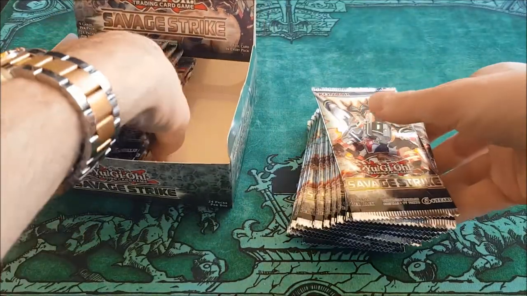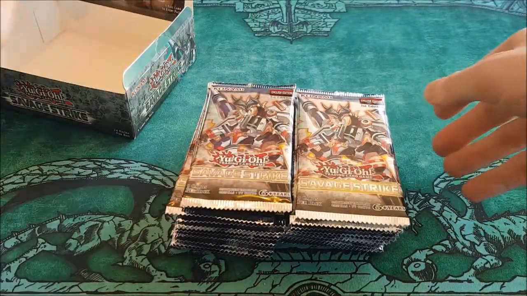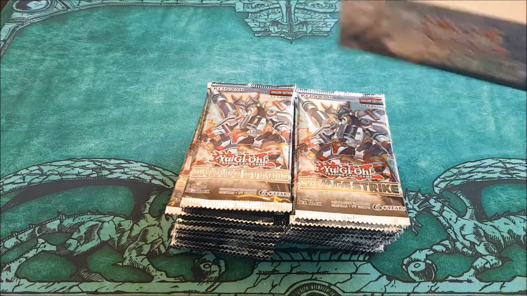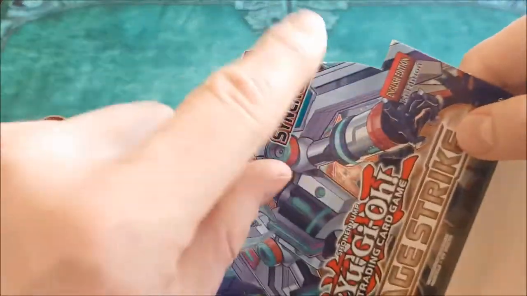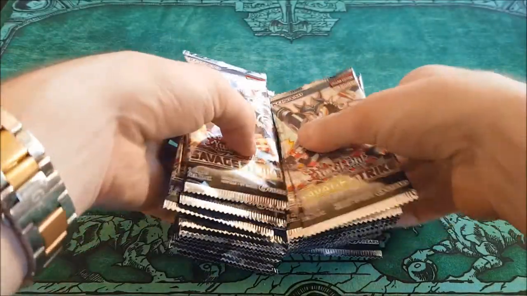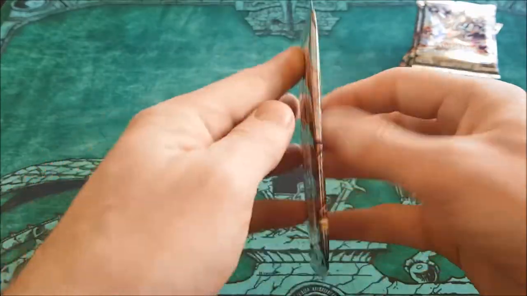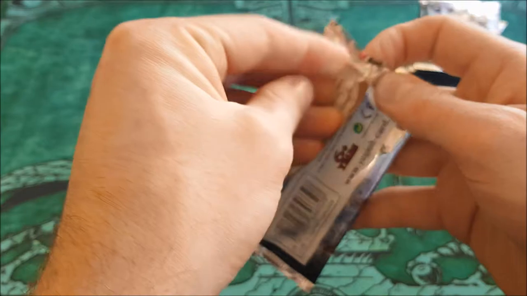So there we go, we'll get them all out. Look at the bad boys. Oh, so this set's more focused on the Synchro archetypes, I think, as you can see. Synchro synergy. Right. So 24 packs, we'll put them there. First pack, so we're kind of looking for this guy here because he looks cool. So crack him open.